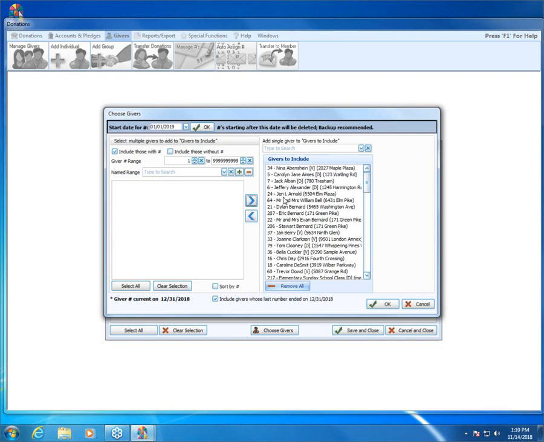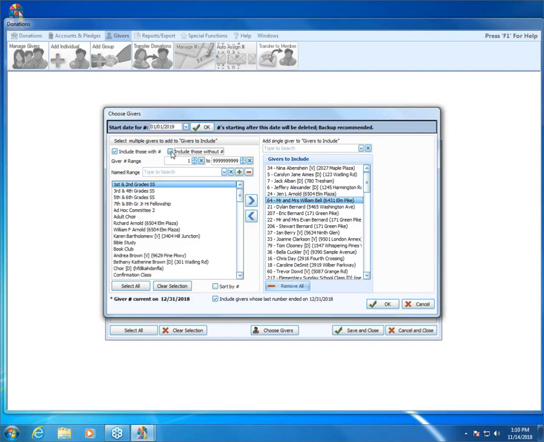Okay, you can remove people from this list. You can bounce them back over to the left. Say you need to include someone that doesn't have a number. You can do that by coming back up here and checking the box to include those without a number. And we could pop over Richard if we needed to, or William over to the right to be included. Say you need to look for one person specifically, you can type them in here and they will automatically be added to the list below. That allows you to search for them instead of scrolling through the list on the left to include them.